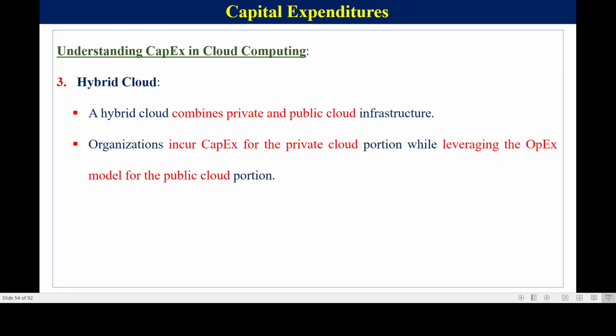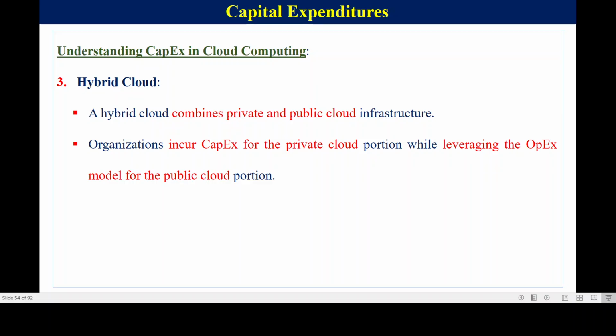Example, a hospital may store patient records in a private cloud, but host its public website on AWS. Capital expenditure impact here: the private cloud portion requires hardware investment, while the public cloud follows the pay-as-you-go model. Therefore, moderate capital expenditure, with balanced flexibility and better resource utilization.